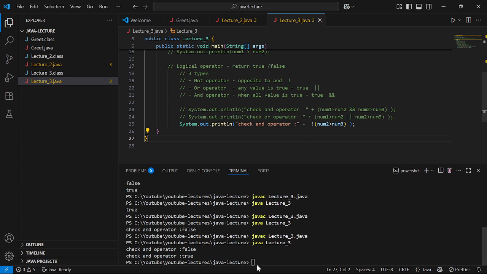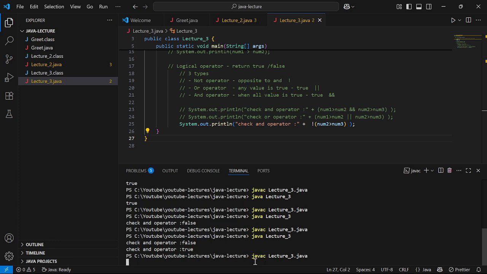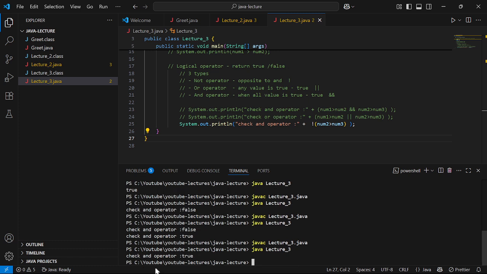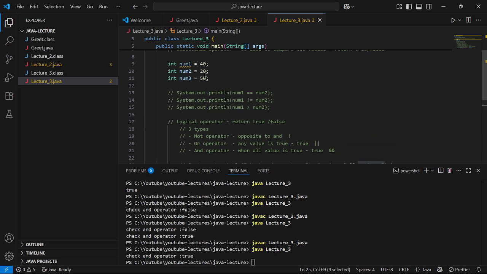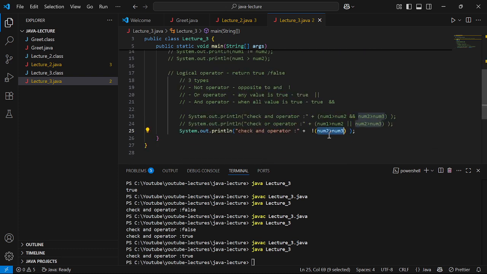Now the NOT operator inverts whatever the answer comes, so it returns true because this is false. Number 2 is not greater than number 2, it is 20 and it is equal, no? So it returns false, and false inverted is true.